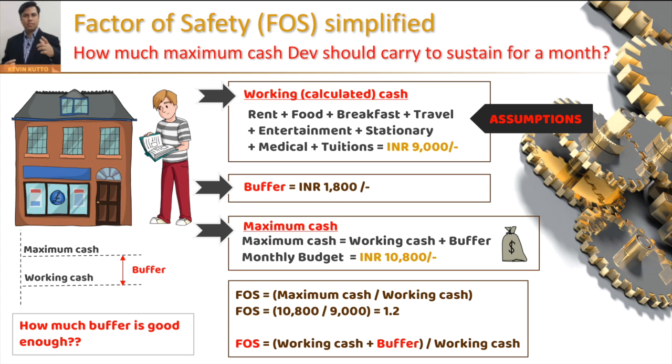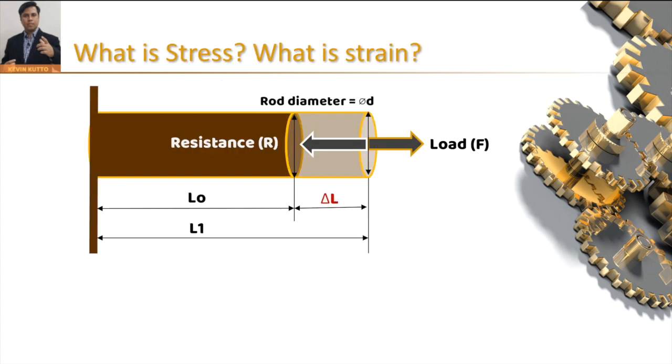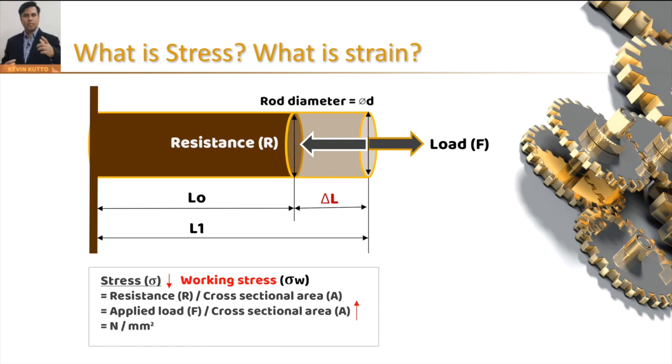So definitely, here we will have a formula for that. This is a very famous example used to calculate stress, right? So we have a rod with diameter D, it has length L0. When we apply a maximum load of F, it will be extended to L1, and that's how we get delta L as our change in length, right? So what is the stress or working stress we'll have in this rod? Stress is equal to resistance upon cross-sectional area. We cannot calculate resistance directly, but we can assume that resistance is equal to applied load, and that's why it is applied load F divided by cross-sectional area A.